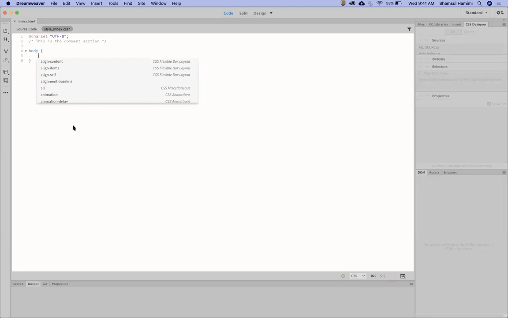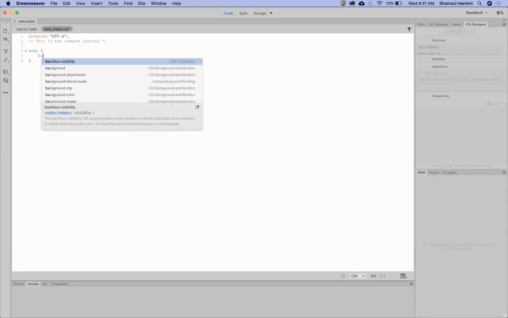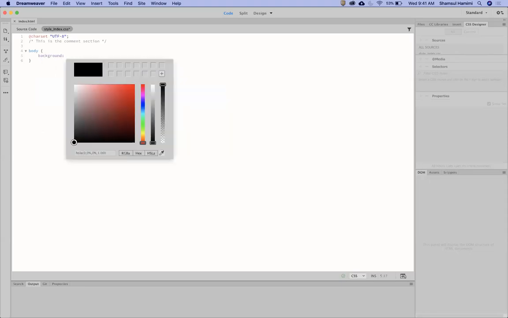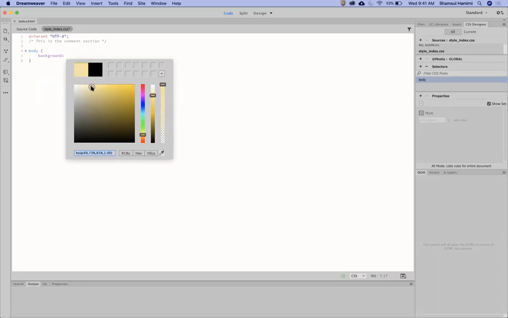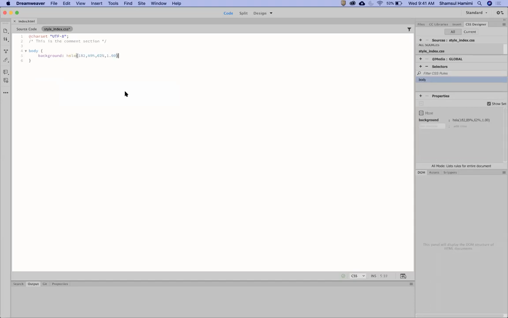By default, a body has slight padding and margin. If you don't believe me, I'm going to add a background color first. I'm going to use a very light background color. I don't know why I chose this color. I'm going to use blue. Can you suggest any color? Okay, this one. Just for demonstration purposes only.